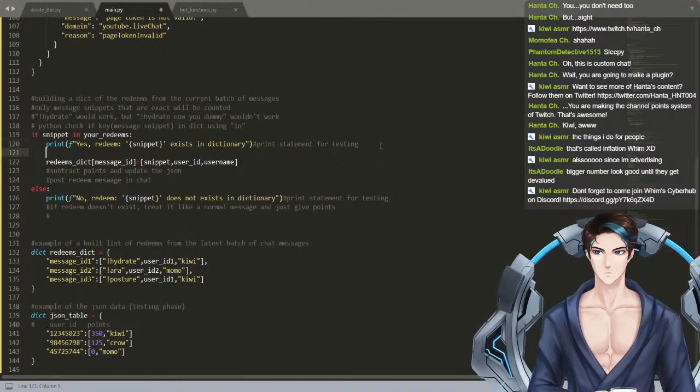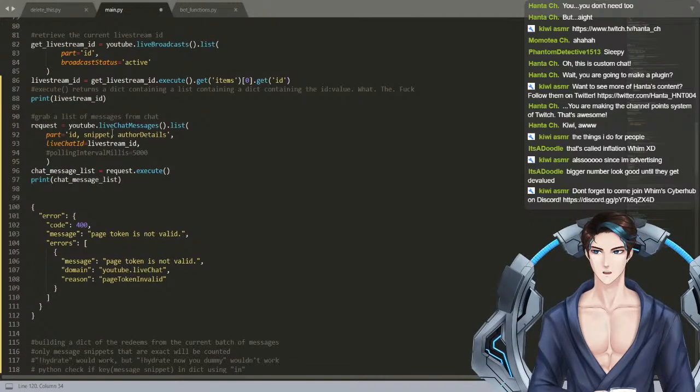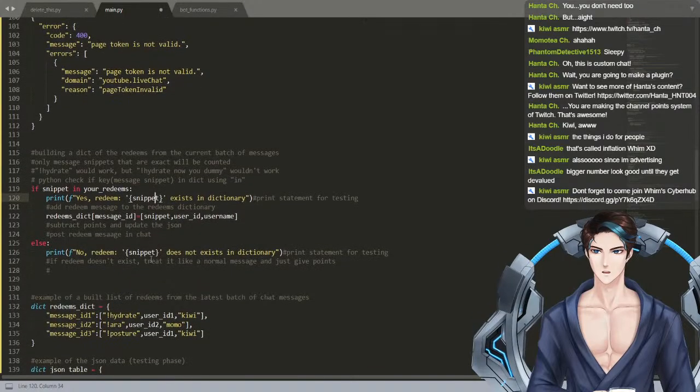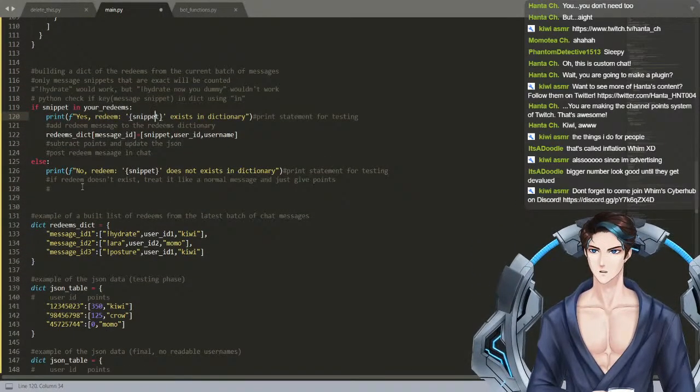So we're going to add redeem message to the redeems dictionary, which is more or less going to be this line. I'll fiddle with the exact naming and stuff once I can actually figure out how the grabbing live chat messages list works. Yeah, add the redeem message to the dictionary. Subtract the points up to the... No, wait.